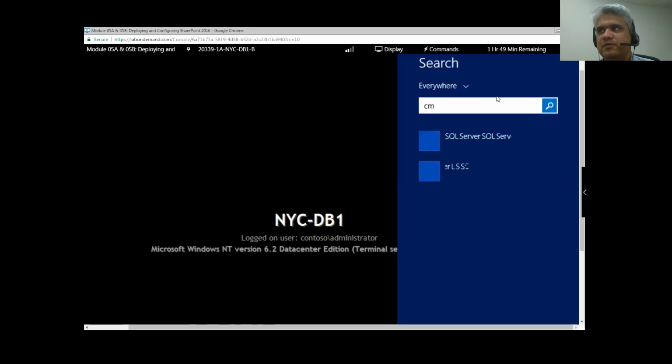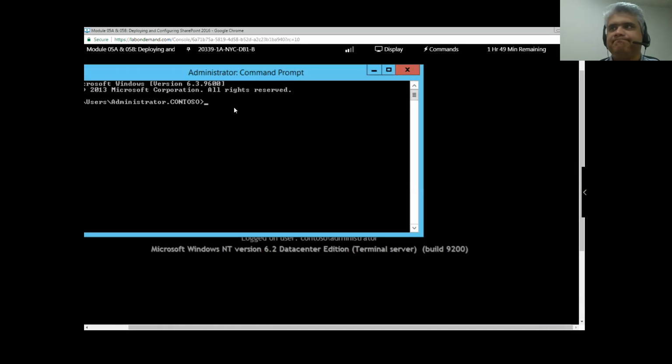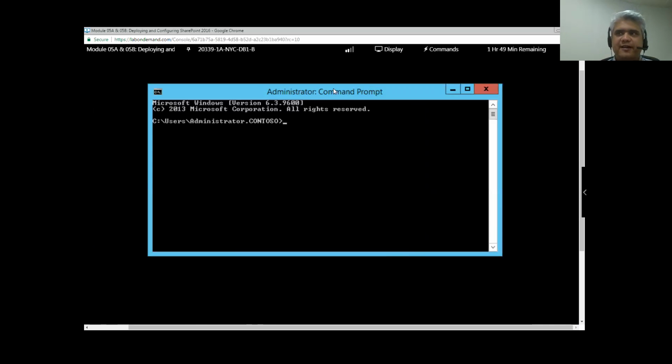So you will use this command prompt. For example, you have your media, and in that media you have the prerequisite installer. You have downloaded all the prerequisites, and probably you have placed them somewhere on a network, or copied all those prerequisites somewhere on the computer. So what you can do is, let's say you can say you want to install, give me a moment.